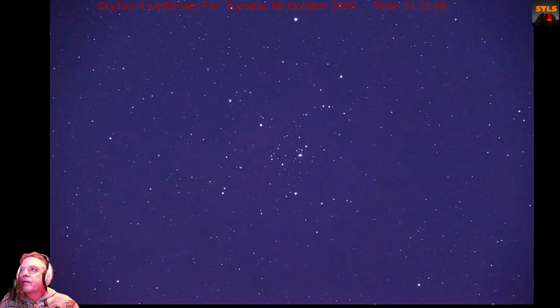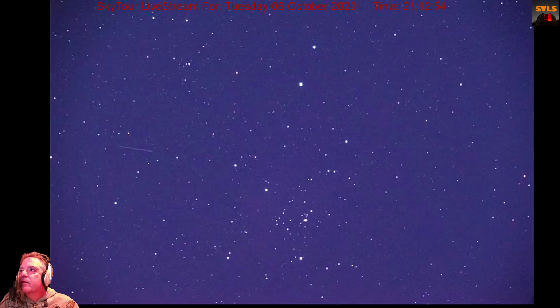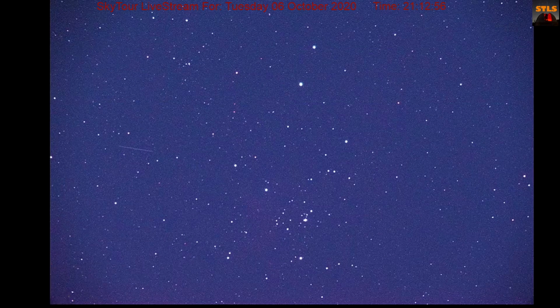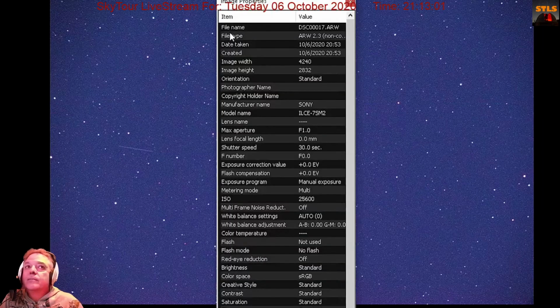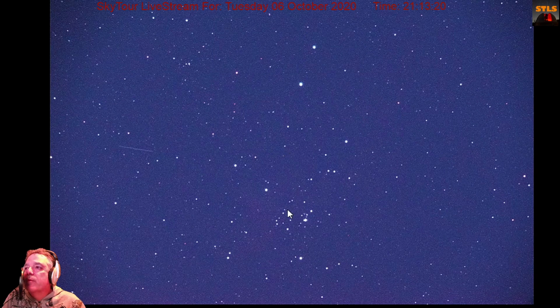Compare the difference. It's only 30 seconds, but how long was this exposure? Well, we can just go find out by looking at the information panel. And we look here. This was a 30-second shot, see? Right there, 30-second shot. Alright, and we did double that time, and without the moon, it would have just been a little bit brighter, but with the moon, of course, we get that.